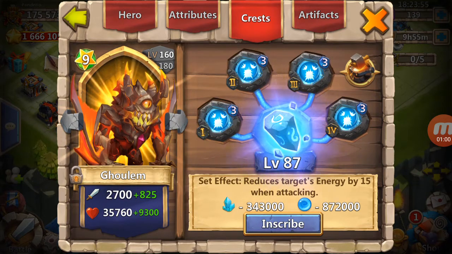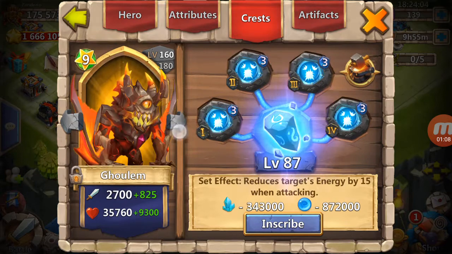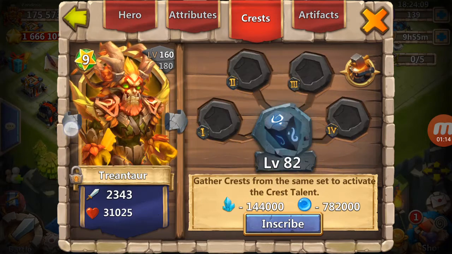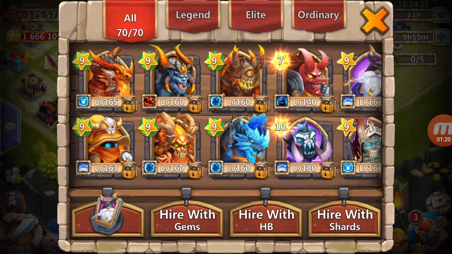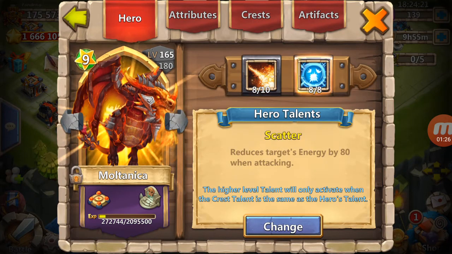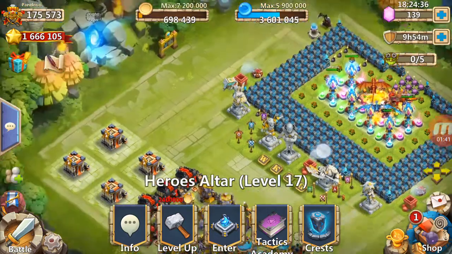So I have 3 scatters. I got 15 points worth of scatter here. I have... where's that Arctica? Okay, so I got 10 points worth of scatter here. I got 15, so that makes 25. And then the scatter on my Multanica, actually. Where is Multanica? Is 80, because he is 8 of 8, so that puts us at 105 points worth of scatter. So if Pumpkin Duke gets revved up, that means 100 points of scatter are going into my attacks every single time. And those big dragons should not proc, hopefully.